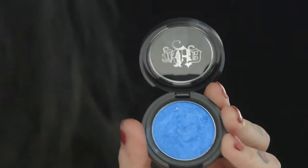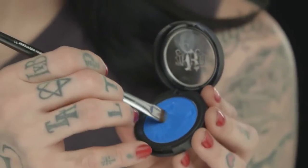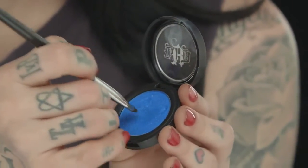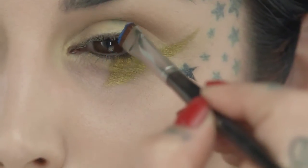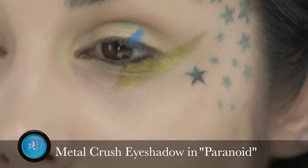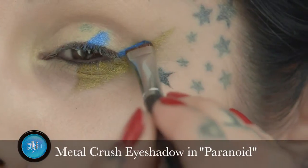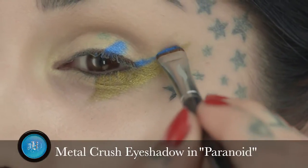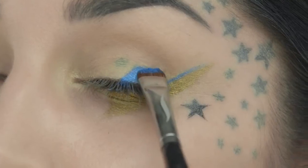This electric blue is amazing — I've named it Paranoid. It's probably the most electric metallic blue I've ever met. We're going to do the same thing, just stamping on the general shape and filling it in as we go, defining the points at the very end. See where this angle starts at the bottom lid? Follow that up and right there is where we'll start the blue. It helps to put pigment on one side of the brush, then with that side facing up, stamp and keep going.